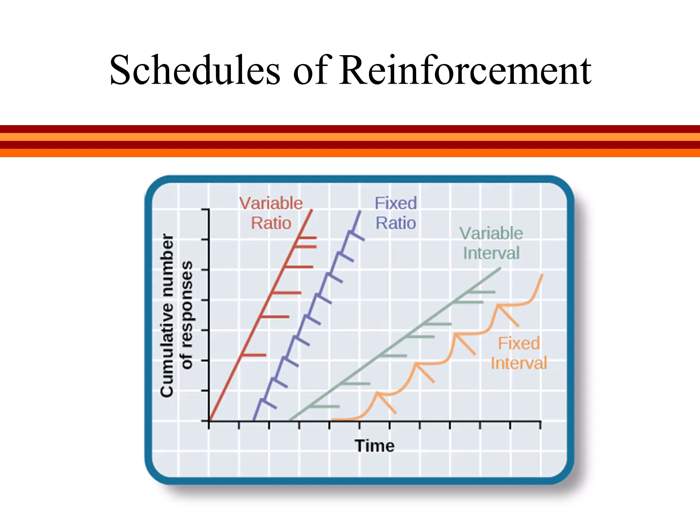Different reinforcement schedules come with different advantages and disadvantages. In terms of simple behavioral output, variable ratio schedules tend to produce the highest amount of responses, while fixed interval schedules tend to produce the lowest, as you can see here in this graph. Additionally, it's no coincidence that the 2 examples of variable schedules that I mentioned, gambling and checking notifications on your phone, are potentially addictive behaviors. This is because on a variable schedule, whether ratio or interval, people never know for sure when that reward is coming, and this incentivizes the person to keep doing that behavior because, well, you never know. A reward might be coming just around the corner.